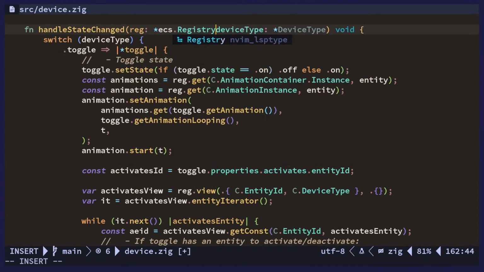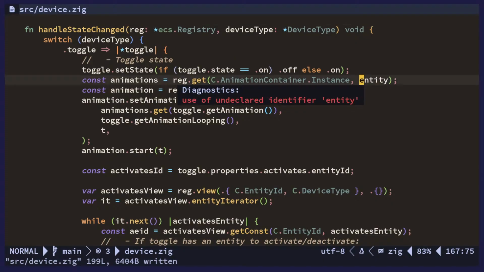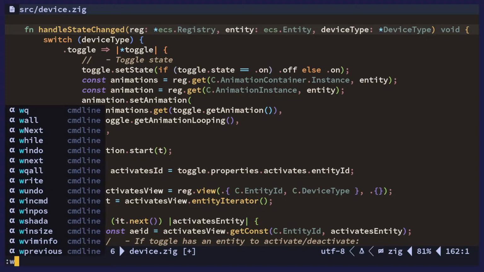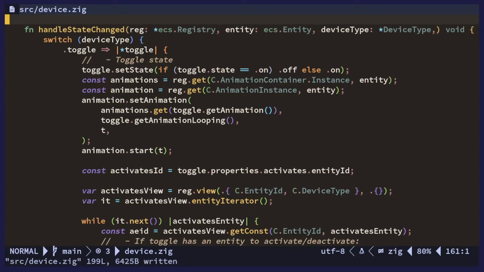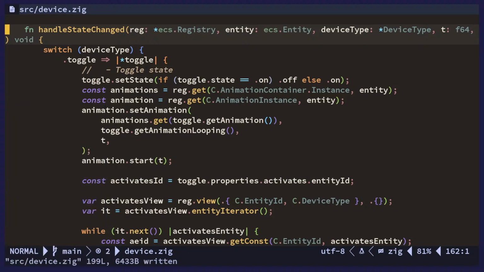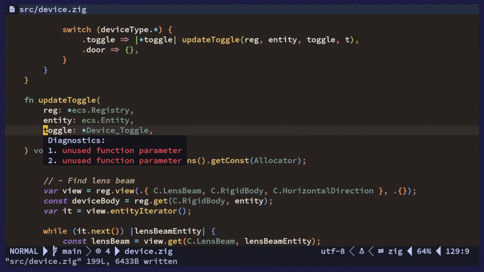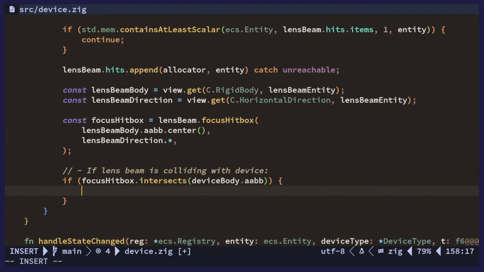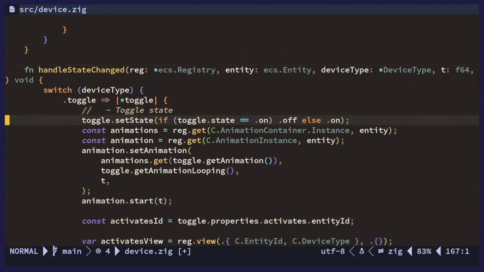Registry. There we are. The entity. I guess we can also have entity here. Entity. Right, so here is like we want to do toggle state.